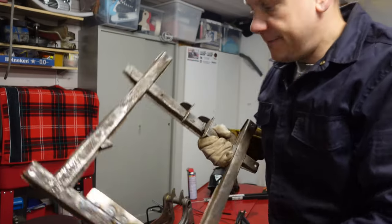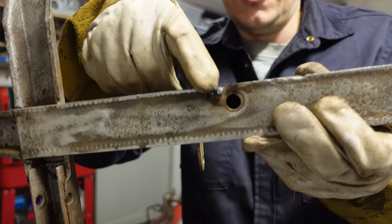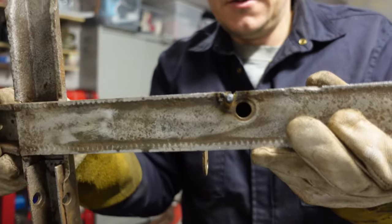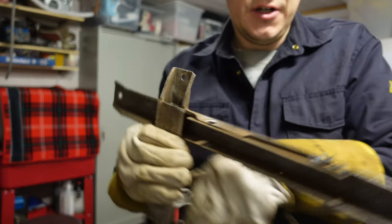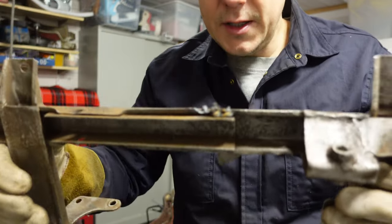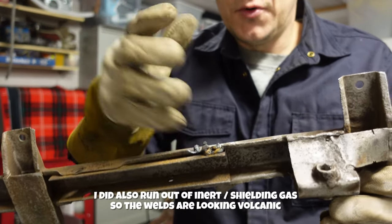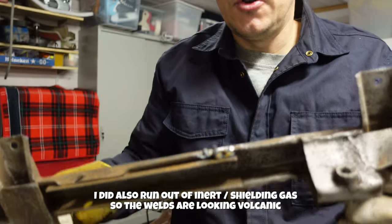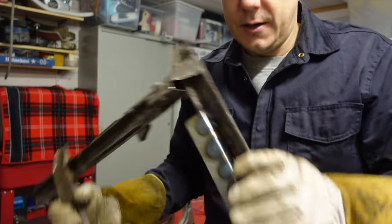But here is the cradle. So I tried to do the fix also for the small hole here. It's a little bit smaller hole there. But the other edge, this one went completely crazy. I didn't have anything to support the droplets, so they just fell down. So that needs to be redone.